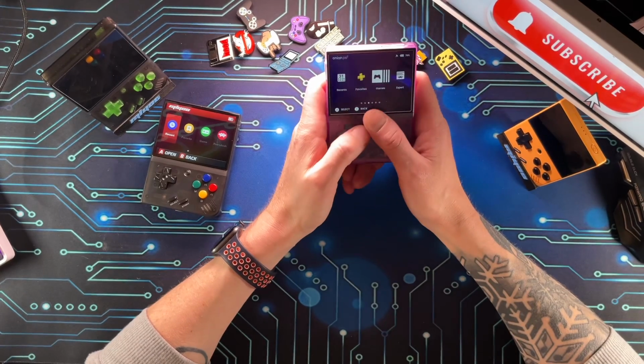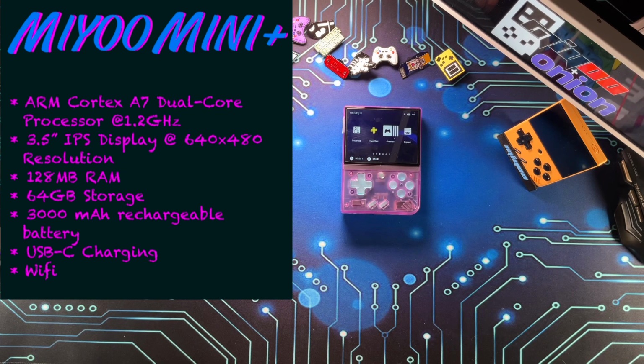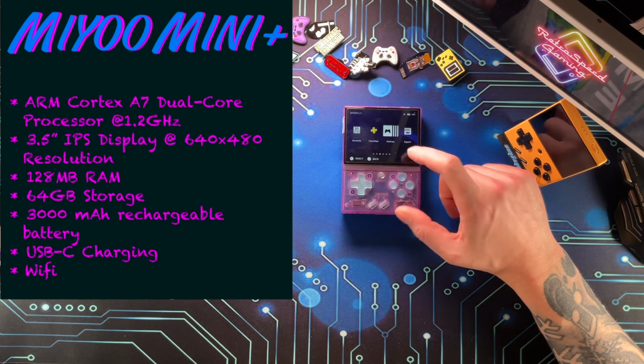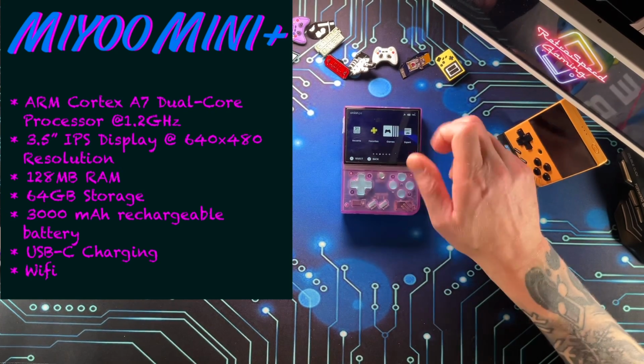Now that we got some of the nitty gritty out of the way, it's running an ARM Cortex A7 dual-core processor at 1.2 gigahertz. It's got 128 megabytes of RAM. It is running a 3.5 IPS display at 640 by 480. It has a 3000 milliamp battery. It's Type-C for charging, also data transfer and Wi-Fi. It does not have Bluetooth.